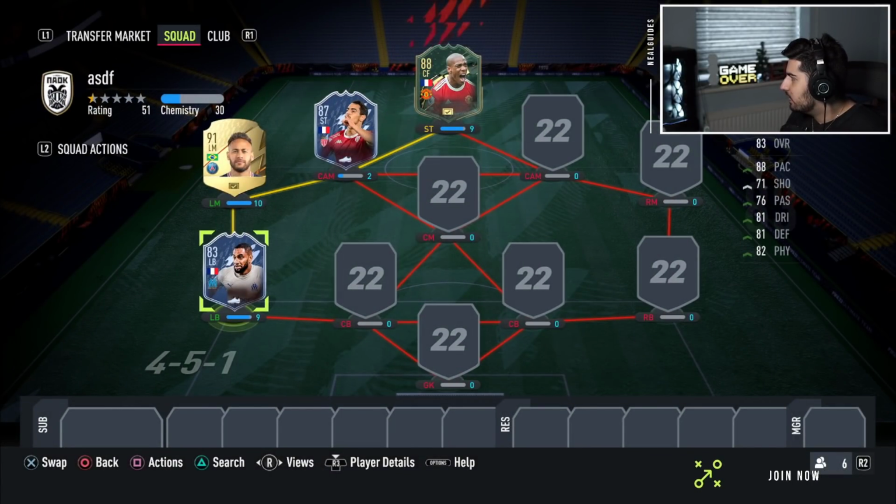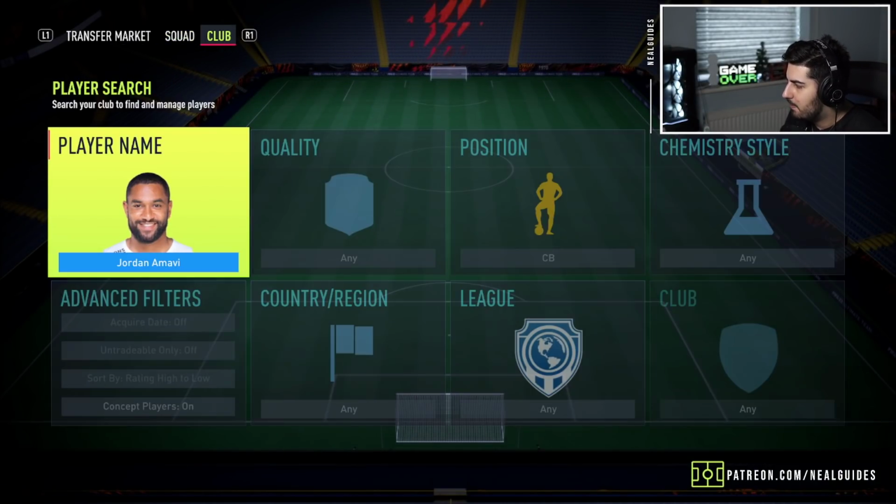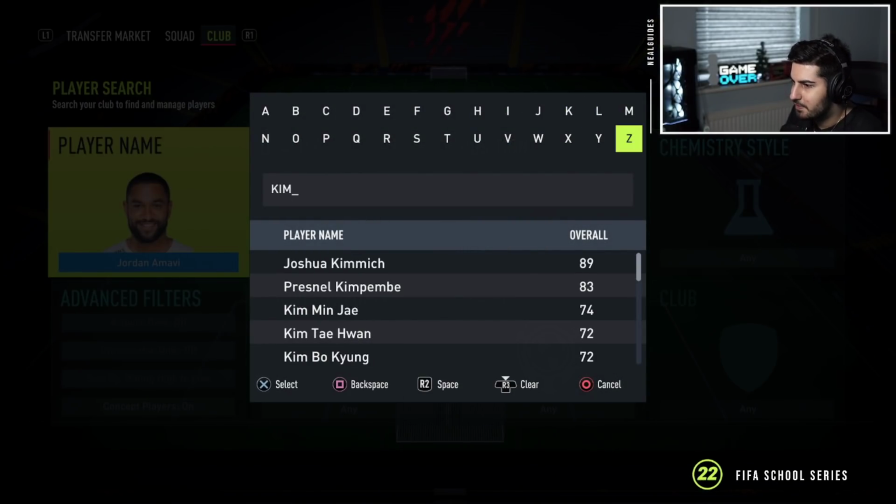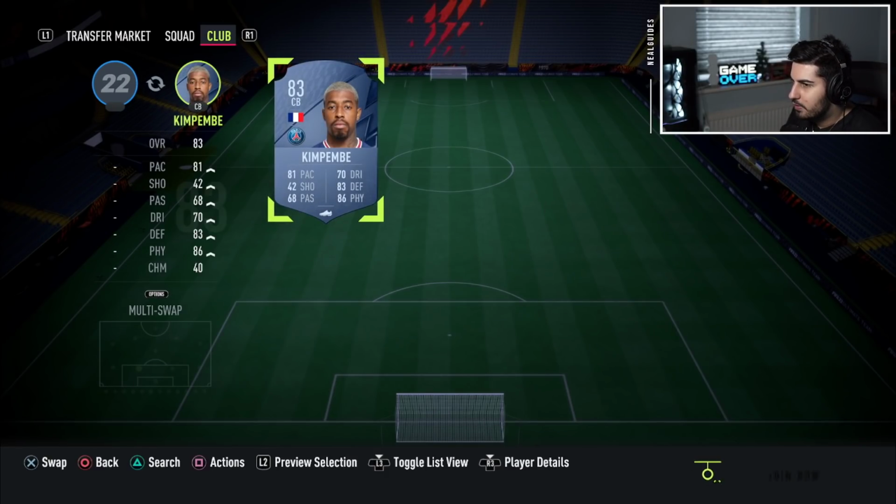And then when we move along to the defensive phases, we can go over to the centre back. We've gone with Kimpembe. Now again, yes, I would prefer a fullback and centre back approach, but just to keep everyone happy, we have gone with Kimpembe. We're appealing to the masses now.